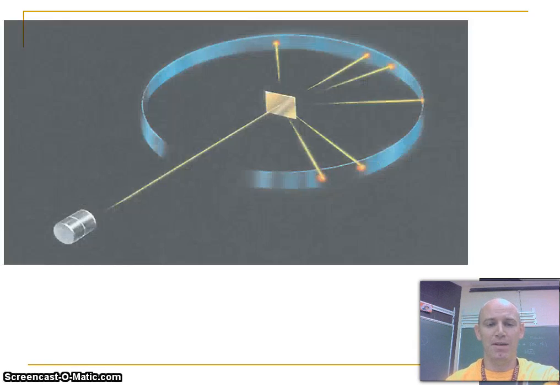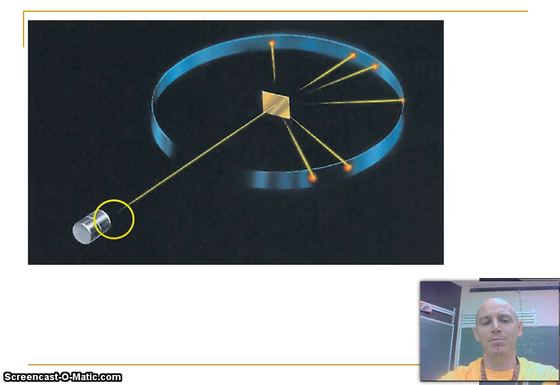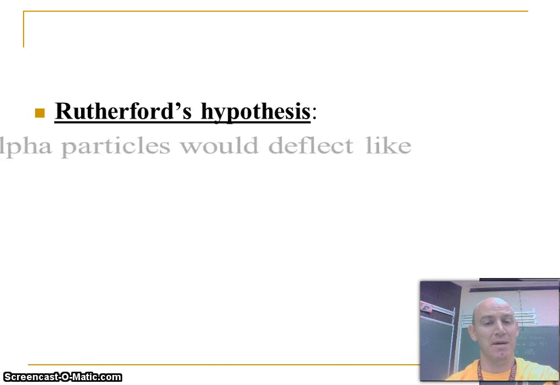What happened was that the beam hit the gold foil and then went all over the place, with the vast majority of particles passing straight through almost unimpeded. Again, this is a very, very thin piece of gold foil, and these alpha particles are very, very high energy particles. And some of the particles even bounce straight back.